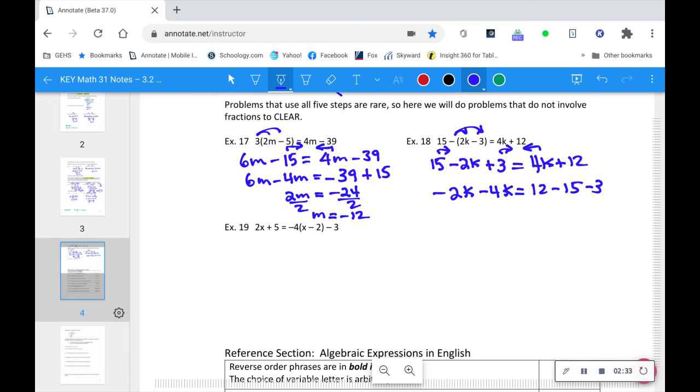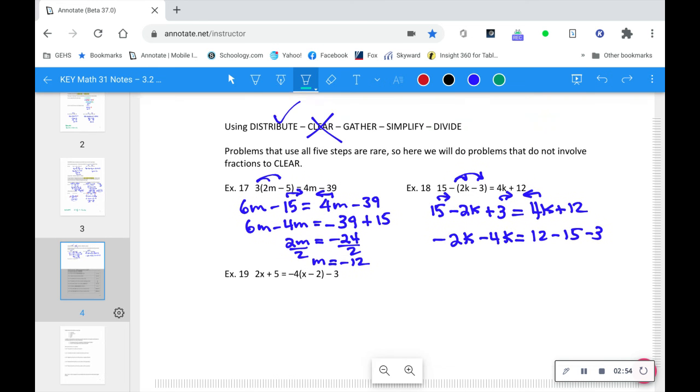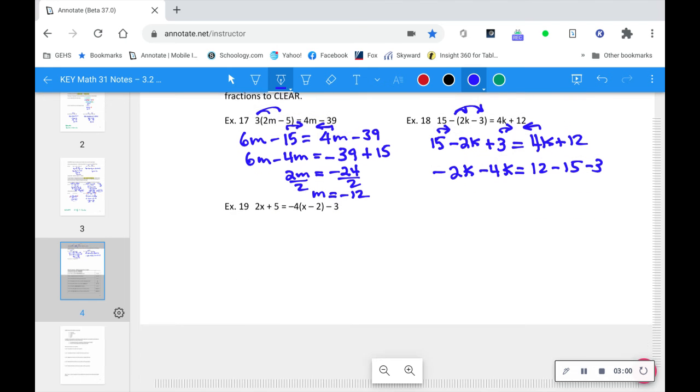Okay, just to give you a little bit of a heads up on how that works here, this plus 3 is what we're trying to get over to the other side, and you do that by subtracting 3 on both sides. On the left, it simply disappears or cancels, and on the right, to balance it, you'll have that minus 3 over there. Okay, the left side is now ready to simplify. We've done the gather step, and now we're doing the simplify step.